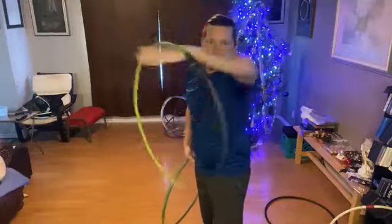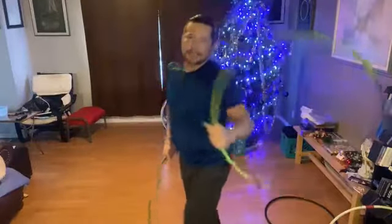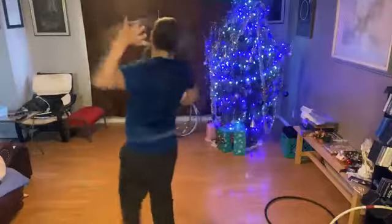That's the good thing about hoop dance, it's taught me to be strong on both sides of my body. You know how you have one side stronger than the other in your body? Well, hoop dance has taught me to be strong on both sides, and it's helped me with my spatial awareness. So it's helped me extend out like 6 to 8 feet or so. And it definitely does help. Hoop dancing has taught me how to throw on both sides. Because of hoop dancing, it's made me, what do you call that, ambidextrous, where you're able to do things on both sides, both ways.